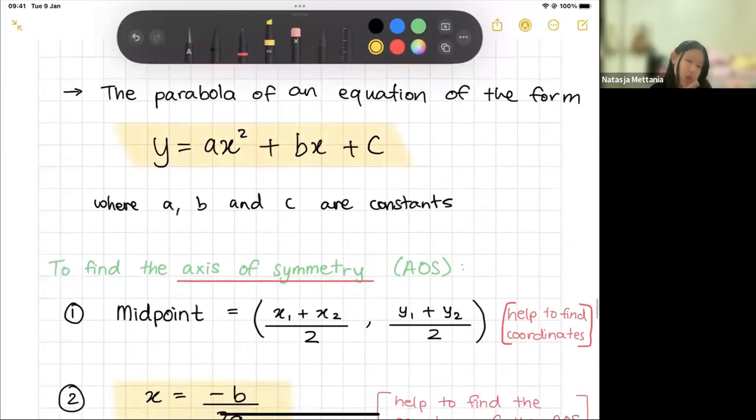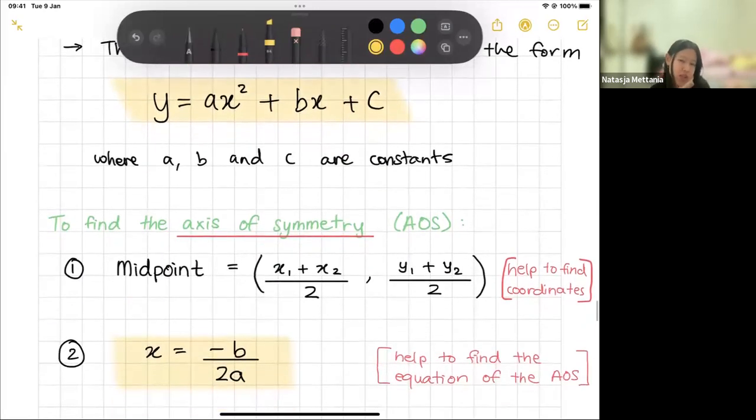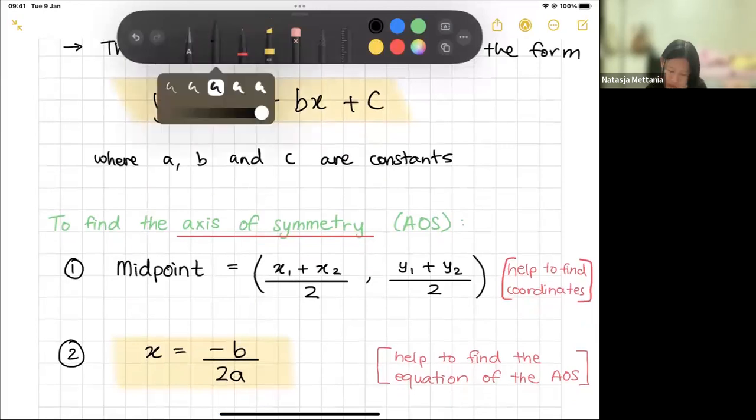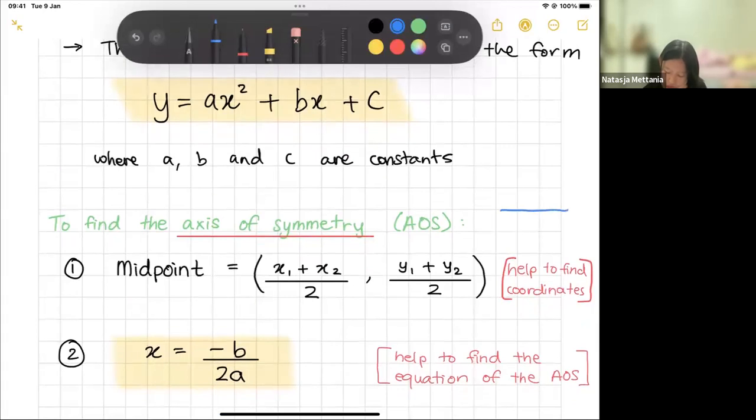Super easy. Now, one thing that we haven't learned is the axis of symmetry. Axis of symmetry is basically this. If I had a graph, something in the blue here, this is my Cartesian plane, and my graph was this. Okay, this was my parabola. My axis of symmetry is basically the line that cuts right down in the middle of the parabola. So this green line here. Okay, that's my axis of symmetry.